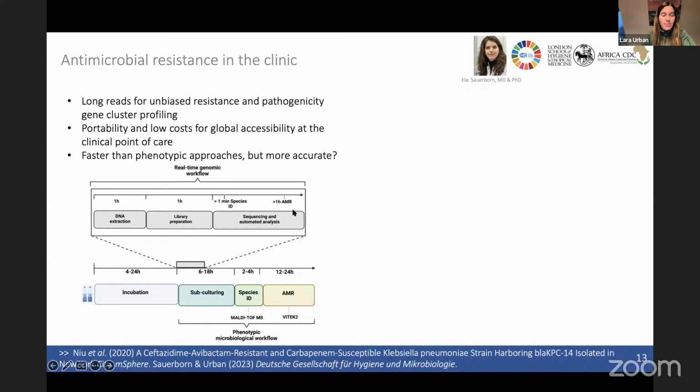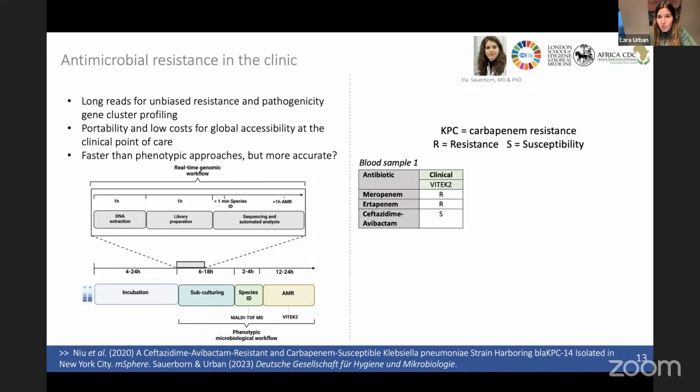And also to quickly put this research into a broader context, understanding this will obviously also allow us to analyze all other sorts of samples, all other sorts of data that we are creating right now in a broader context, thereby understanding how accurate these functional predictions are that we are getting from such genomic data. So Ella specifically is creating a huge catalog of genomic data of different bloodstream infections right now that are matched with the actual phenotypic predictions, really providing us an exciting opportunity to benchmark how well real-time genomics works at the moment.